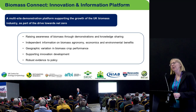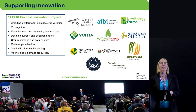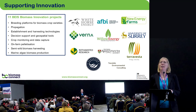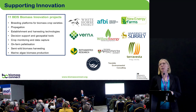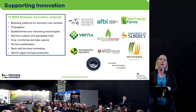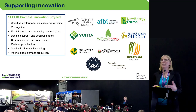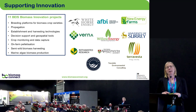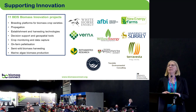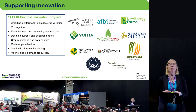In addition to BEIS funding our platform projects, they're also funding 11 innovation projects — multi-million pound projects led by various organisations. These cover a variety of topics addressing barriers to UK biomass production, including breeding platforms to increase the range of varieties, propagation, establishment and harvesting techniques, decision support tools, crop monitoring drones, data capture, and on-farm pelleting. Most projects focus on perennial biomass crops, but two look at different feedstocks: semi-wild biomass harvesting such as heather from moorlands, and SeaGrown, which is looking at marine algae production off the North Yorkshire coast.